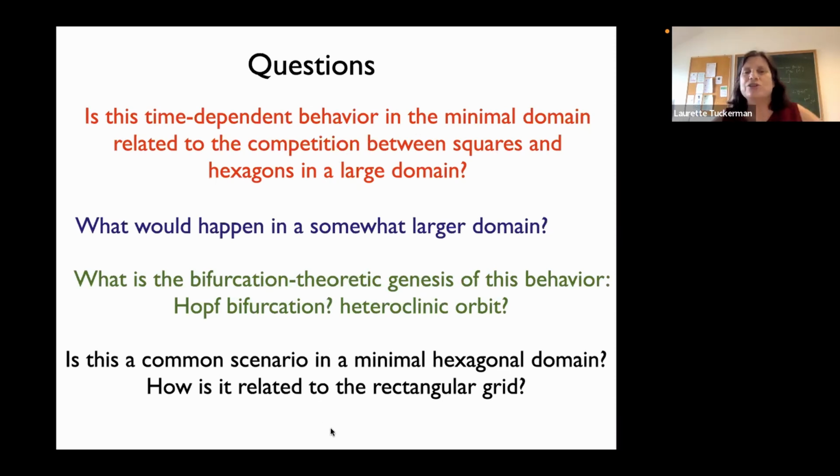Okay, so a bunch of questions, but I don't have the answers to that. So that's the end of story number 1. I think I have 3 or 4 stories to tell you. The others aren't as long. As I said, I told you about the Faraday waves. This is the first pattern story, and there are a few more pattern stories. So are there any questions? I see there's somebody on the chat.